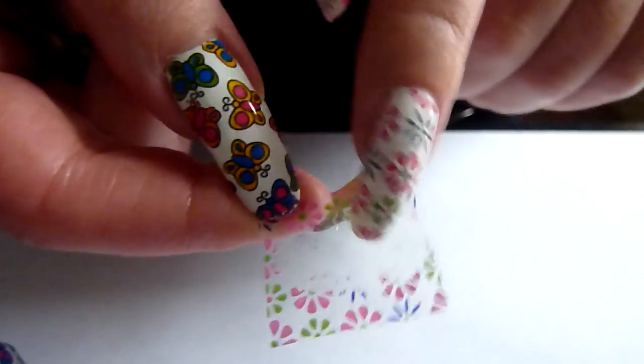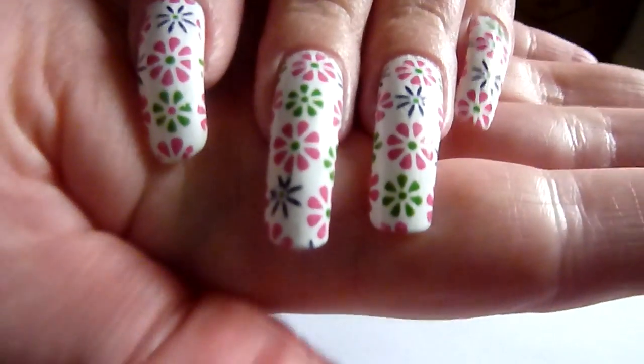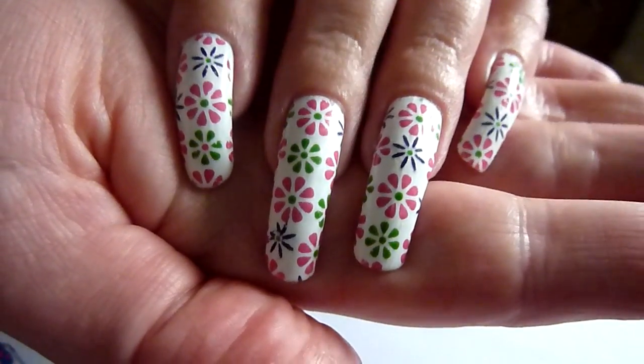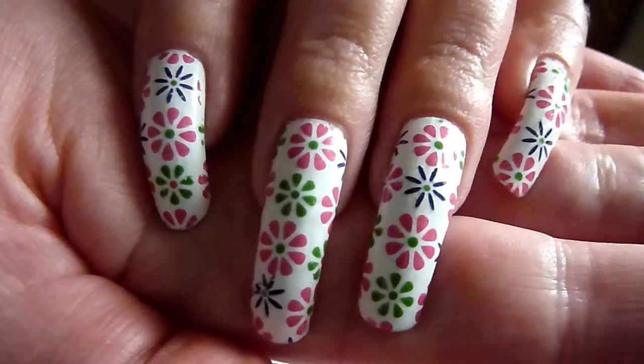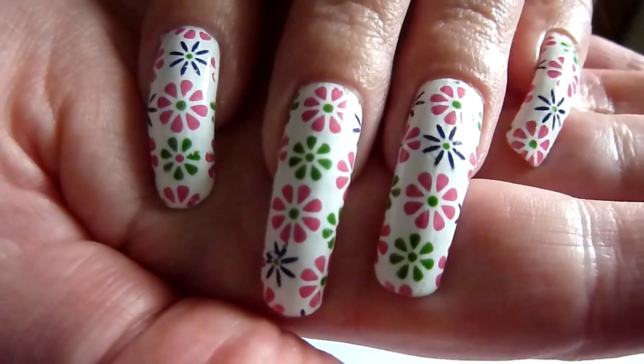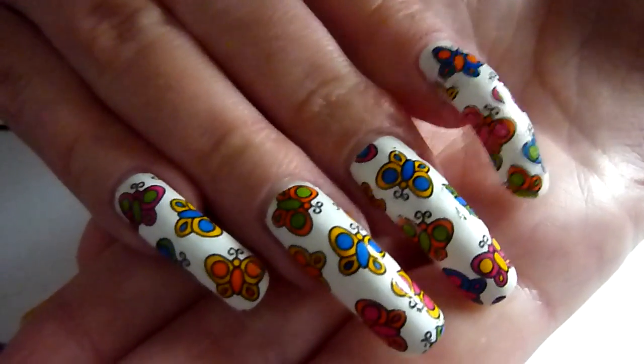There's the design. That's all come off the middle there. So that's that design on those nails. Looking rather pretty. The flowery one. This is the butterfly one.